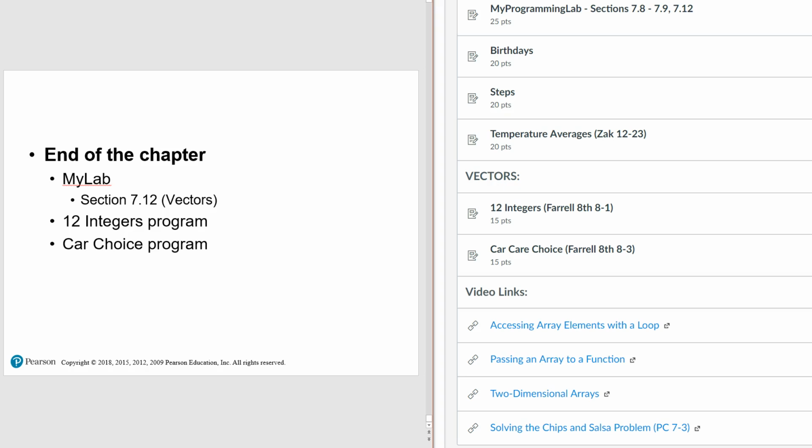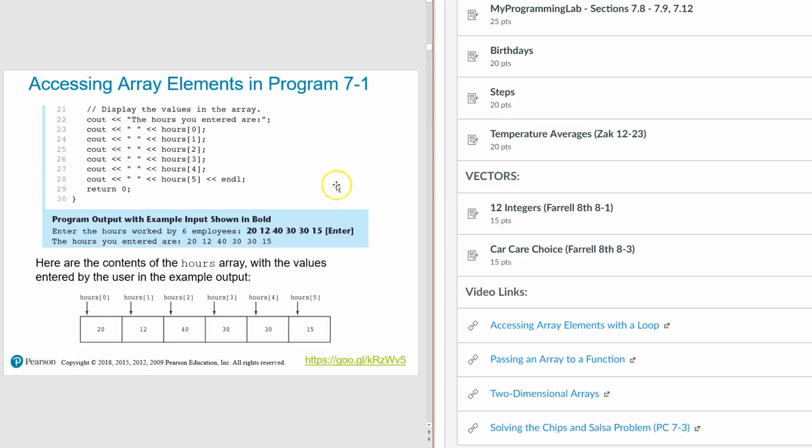Now, just like with other things, I would recommend, in fact, let me just click on this. Like this first one here, where the link is for program 7.1. This will go into the visualizer app, pythontutor.com. Highly recommend doing things that way, and especially when you're setting up your programs, you might want to do that. Remember, you can do that, and it will work just fine as long as you don't ask for user input.